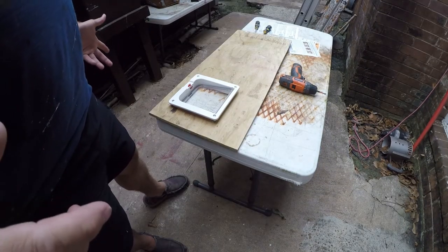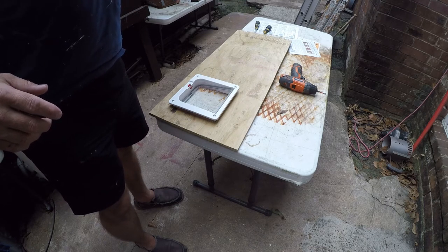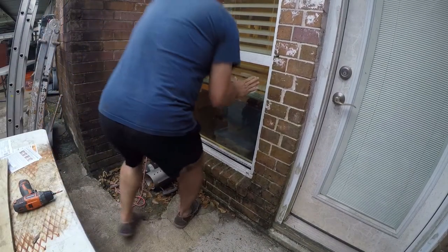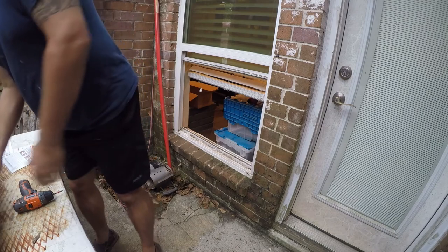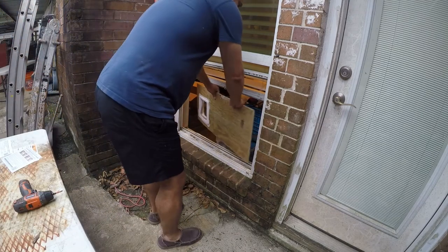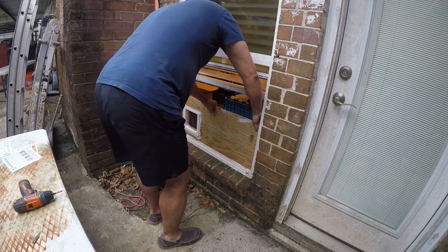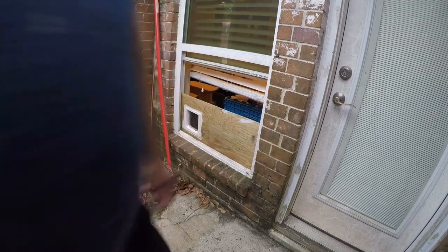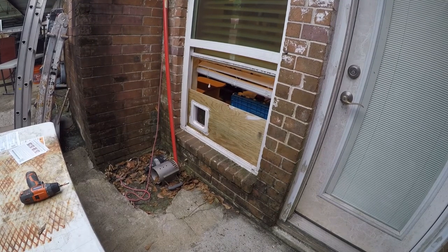The caulk is dried and I've got some unhappy cats — two of them are outside and really unhappy, and one inside that's not happy about being inside either. So we're going to go ahead and put this in. First things first, let's open the window. He's never seen the window open so he decided it's not for him. The more sheltered side is where I'm going to put the wedge.